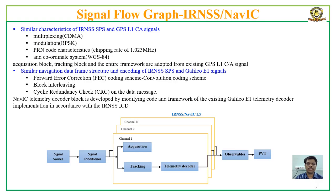This slide shows the signal flow graph of the NAVIC-LFI signals, developed using the signal flow graphs of the existing GPS-L1 and Galileo-E1 signals. The characteristics of GPS-L1 and IRNSS-LFI are similar in terms of multiplexing, modulation, carrier and code characteristics, and coordinate system. Similarly, the navigation encoding of IRNSS-LFI is similar to Galileo-E1 in terms of FEC, block interleaving, and CRC. By modifying these codes as per the IRNSS-ICD, the signal flow graph of IRNSS-LFI was developed.